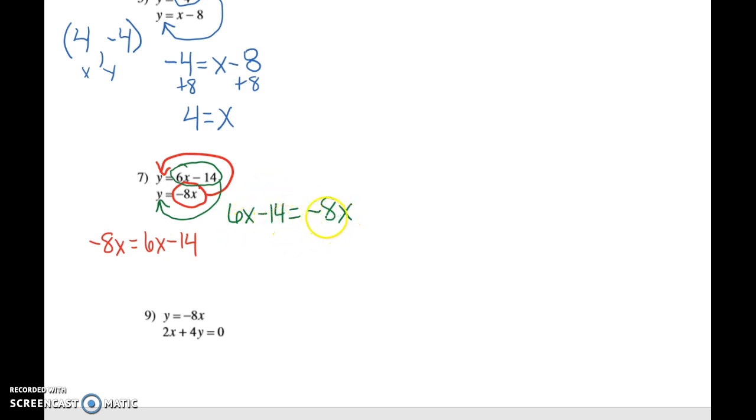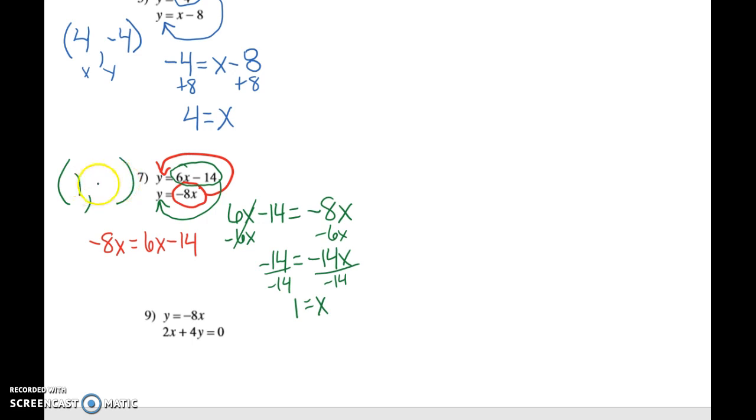Variables on both sides. Normally we would say undo the lesser variable, but then that would leave me with nothing over here. So let's move these x's over with these. Take away 6x, make sure you drop down your -14. -8 minus 6 is -14x. Use a calculator, guys. Divide by -14, divide by -14, we get 1 equals x. Okay, so, I never put our place for my answer. Let's go over here and put a 1 in the x.